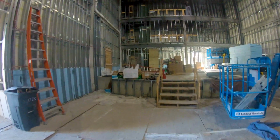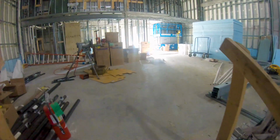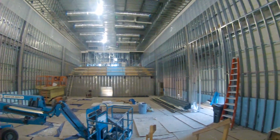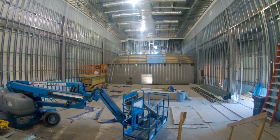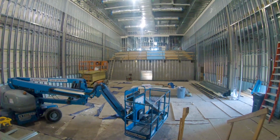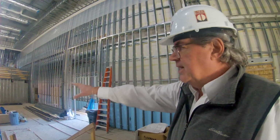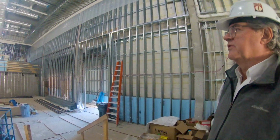If you want to come up on the stage, you can turn around and see really a scope of what it looks like from a performer's point of view. Again, only looking at the upper rows because we don't have the telescopic seats in yet, but those rows will all have chairs, and the telescopic seats will all have chairs, and then you'll have a separate orchestra seats and rows in the front.